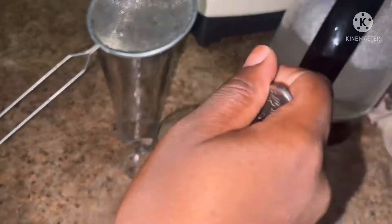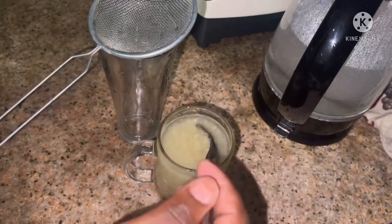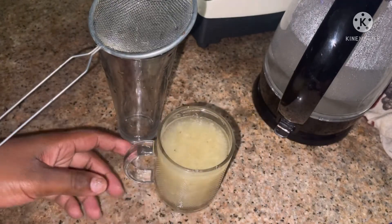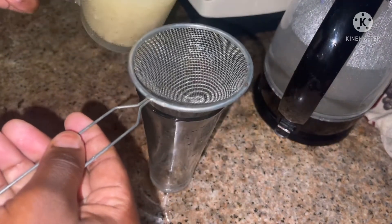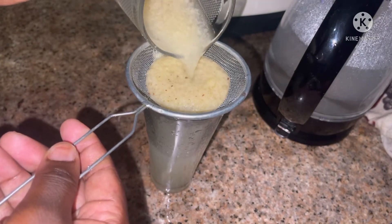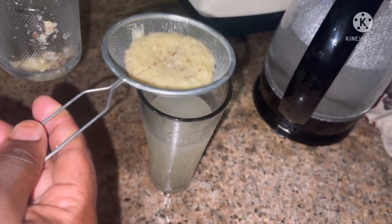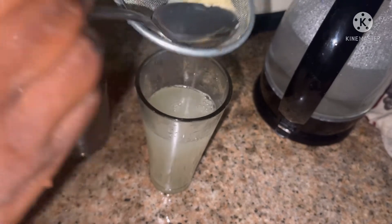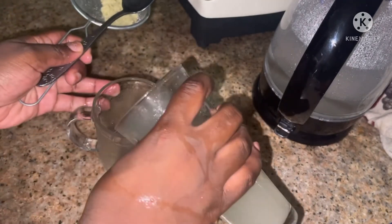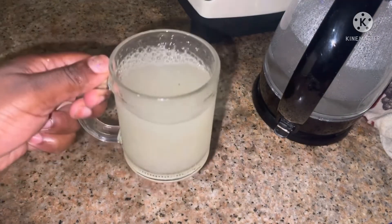I really like this method because if you're mixing all the ingredients every single day — morning and evening — you'd get tired of doing it. This way it's much easier. Now I'm straining it to remove all the chaff. The tea is still very strong; you can taste the ginger, the cinnamon, and the apple cider. The apple cider taste has calmed down in the tea so it's not so bad, since apple cider on its own is not one of the nicest things to drink.